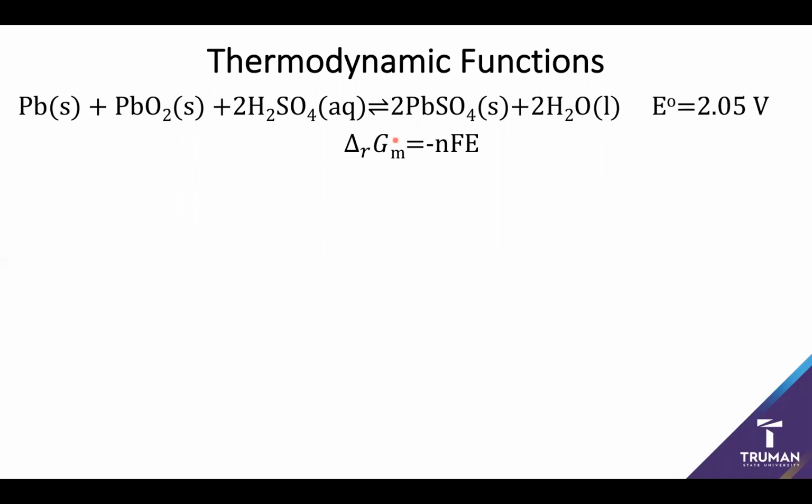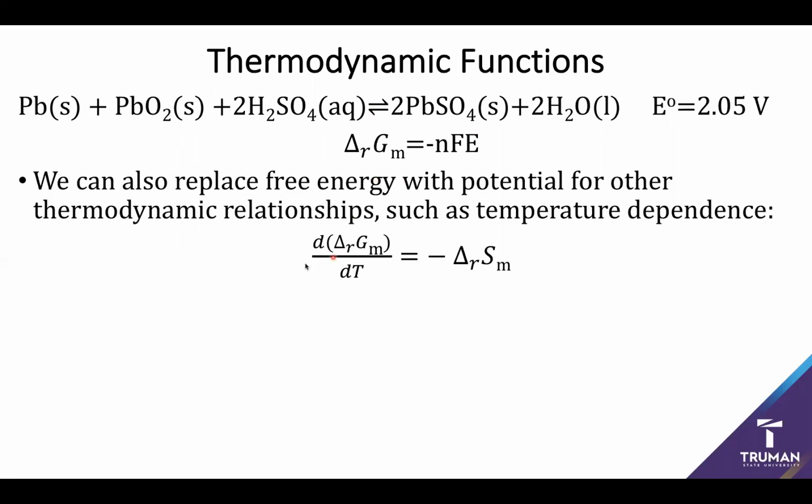So a good place to start would be to examine how our Gibbs free energy of reaction changes with temperature. If we go back to our good old friend, the fundamental equation of thermodynamics, which may have been a long time ago, from there we observed that the temperature dependence of our Gibbs is simply going to be entropy. And since we're looking at the Gibbs of reaction, consequently we'll end up getting a relationship to the entropy of reaction. So again, simply by measuring how our Gibbs free energy changes with temperature, we can get the negative of the entropy of reaction.